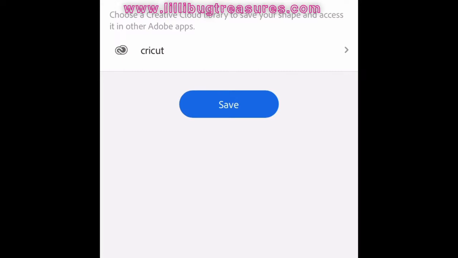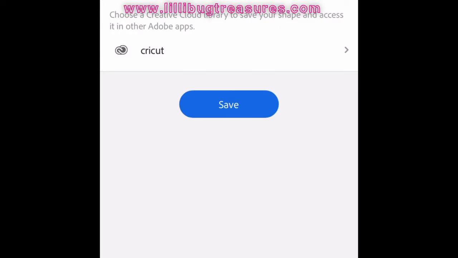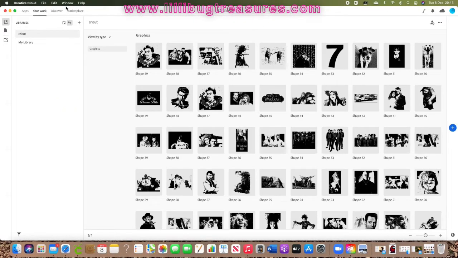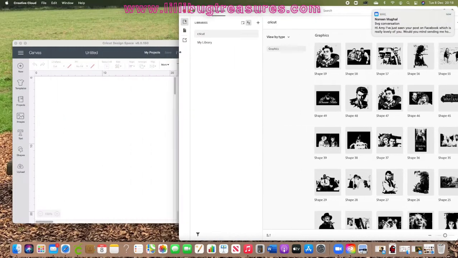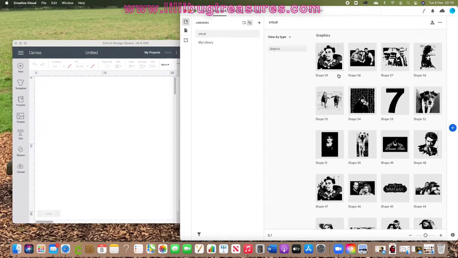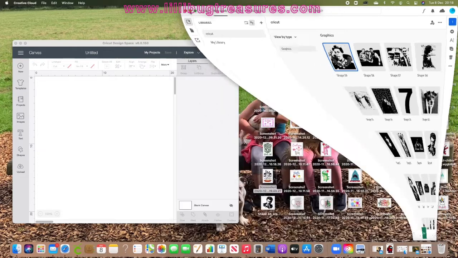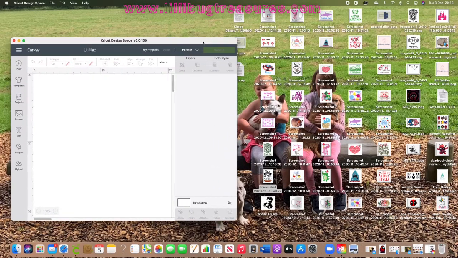Now you save it to your Creative Studio. You can have videos, folders, or whatever you want to save it to. So I saved mine to Cricut. Okay, so the next step, you need your computer. So you need to find where your Creative Studio is, and then either control click if you're using a Mac, or right click if you're using a computer, and export copy. Now you can save it anywhere you want on the computer. I use my desktop because it's the easiest place to find things. So once you click export, you're now going to have a copy of that file on your desktop.